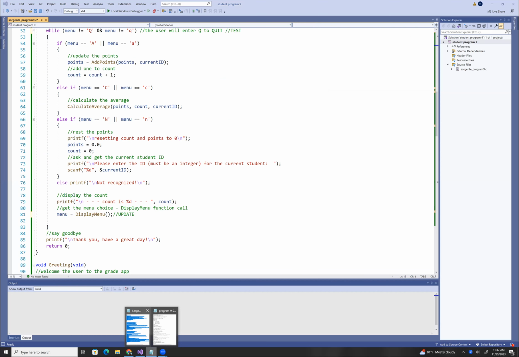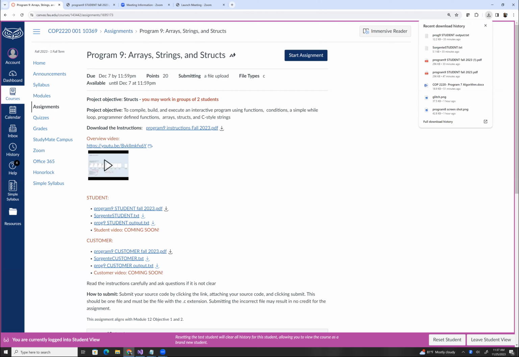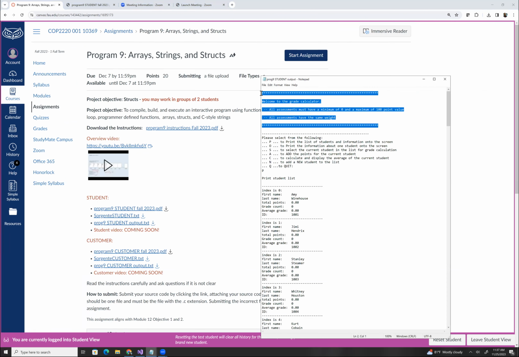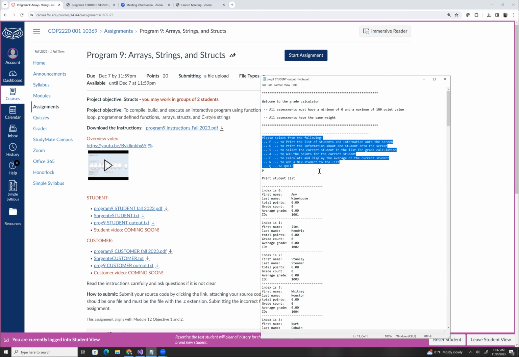Let's see, where did I put the sample output? I think it's here. Obviously, I would like you to decide how you want to do your sample output, but I didn't put so much information. This is my greeting now, and then this is going to be in my display.